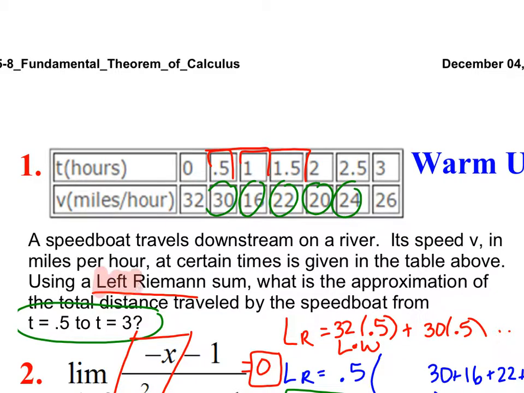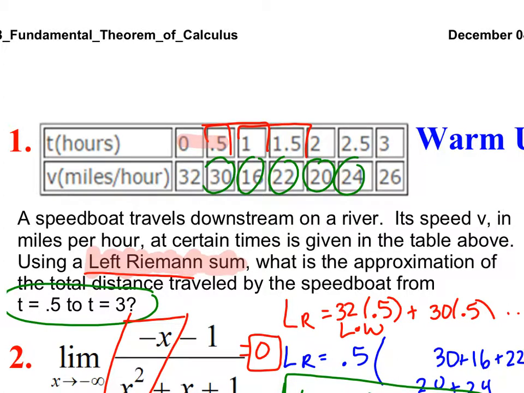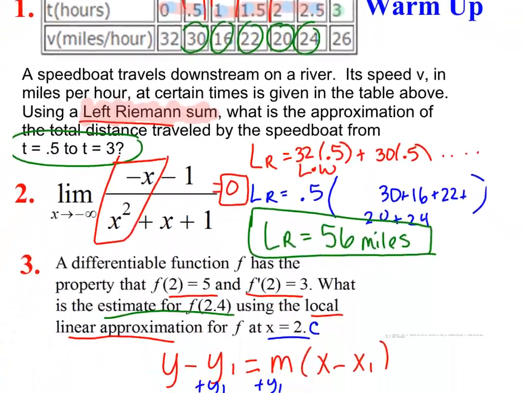This one's kind of nice. They actually tell you that they want the left Riemann sum. They don't say lower, which makes things a lot easier. When you do the left Riemann sum, it means that you take the left point. And they didn't really tell us how many intervals they want. So I'm guessing that this is going to be 1, and then this is going to be 1, and then from 0 to 0.5, then 0.5 to 1, then 1 to 1.5, then 1.5 to 2, then 2 to 2.5, then 2.5 to 3. But the left points will be this one, this one, this one, this one, this one, this one, but not this one. So let's get this started.